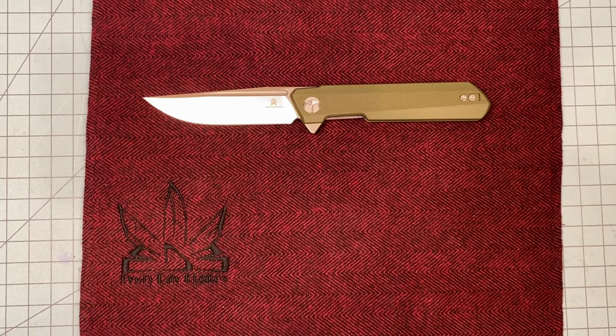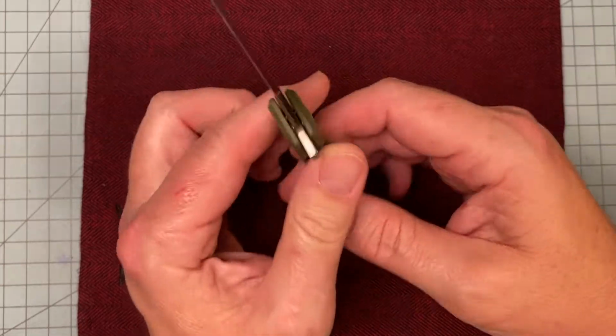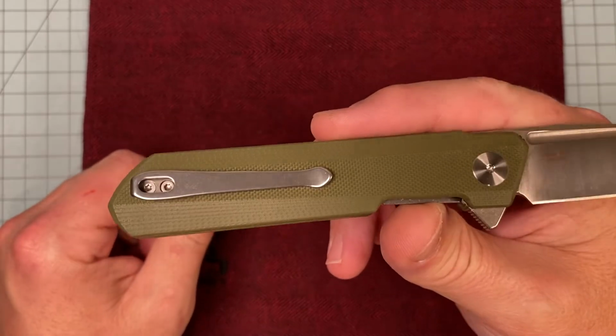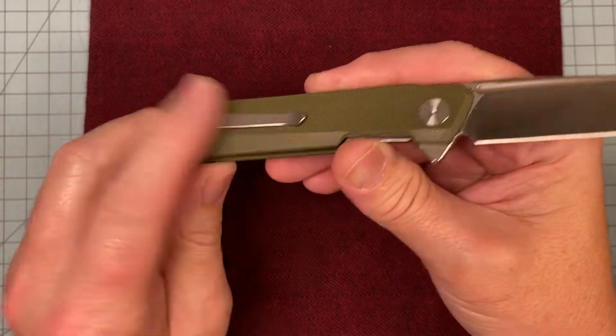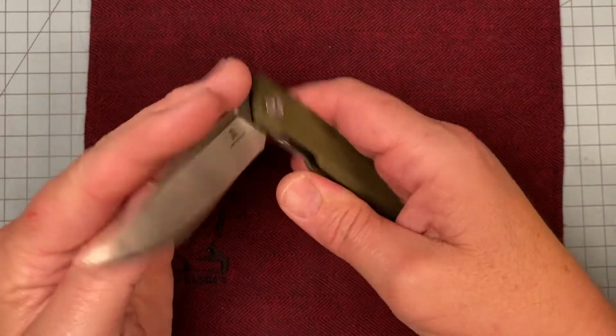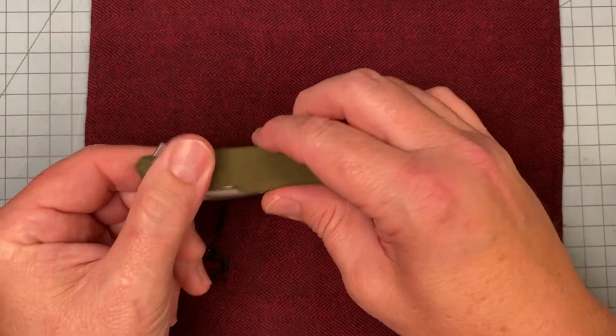So, Bestech Dundee. Nice job. I'm looking forward to seeing some more stuff in the future. That's a nice pocket clip. Decent spring, smooth, recessed. It's Bestech. They know what they're doing. They're not going to make junk. $54? Sure, forget about it.